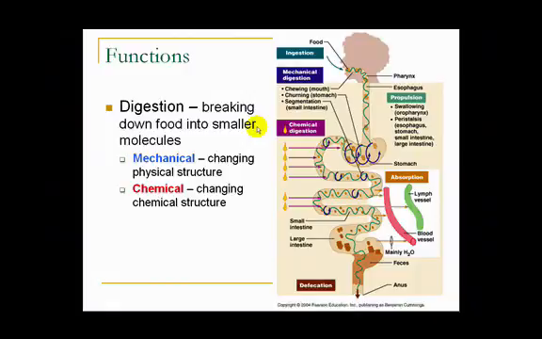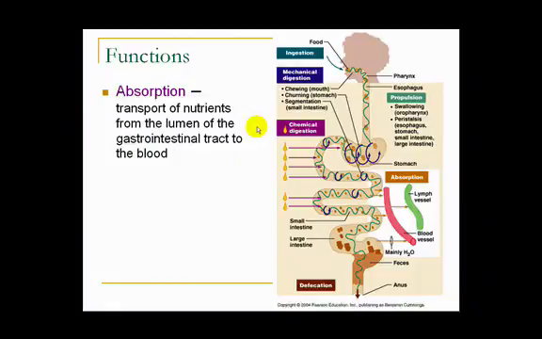All the food you take in, they're macromolecules, right? You take in polysaccharides or triglycerides, proteins. Remember back in chemistry we learned that these are large molecules. They're made up of monomers, like a protein is made up of many amino acids strung together. A polysaccharide is made up of numerous simple sugars strung together. Those macromolecules are too big for your cells to transport. Okay, and so they actually want them to be broken down into the monomers. So that's the purpose of your digestive system. It's going to break the proteins down into amino acids so that you can absorb the amino acids. It's going to break down the polysaccharides into simple sugars so you can absorb the simple sugars.